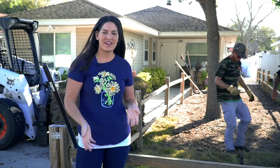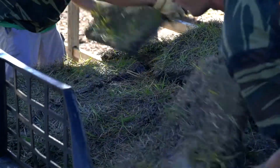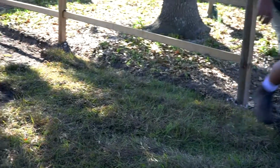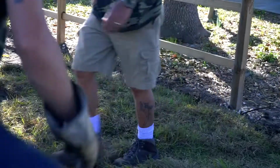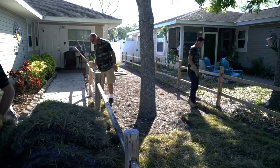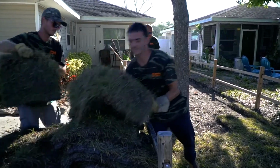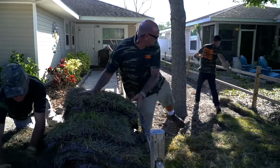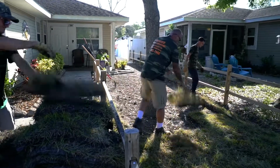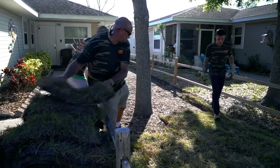The benefit of using Bahia grass in a residential or even a commercial area is that it is a really hardy pasture grass. It's a cheap pasture grass, but it's also really hardy. And so it may not look the best when it's going down. It might be falling apart, brown, hay in appearance, or it might have fire ants. It might also have cow patties in it because we do push the cows aside to cut the Bahia out of the field. But with that being said, after installation and appropriate water and other maintenance techniques, it will be probably one of the greenest lawns on the block with the appropriate cultural practices.